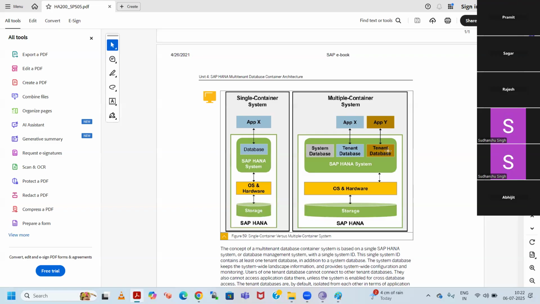But again, I am telling you, they are part of the same family. Why? Because a very important interview question is based on that going further. So that is why I am emphasizing again and again that they are part of one family. One system DB consists of two tenants, three tenants, four tenants. They are part of one family. Right, guys? Understood? Clear to everyone?